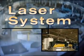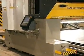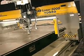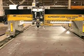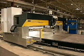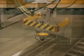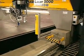The laser system is mounted on a rugged gantry featuring a sturdy box beam design. Welded, stress-relieved components and precision-machined contact surfaces provide reliable and accurate operation. This gantry structure forms a sturdy base for precise motion and cutting control. Digital drive technology, AC brushless motors, and planetary gears on the longitudinal and transverse axes further ensure smooth motion control, even at high speeds. Precision racks and pinions and a sophisticated backlash compensation package further enhance accuracy.